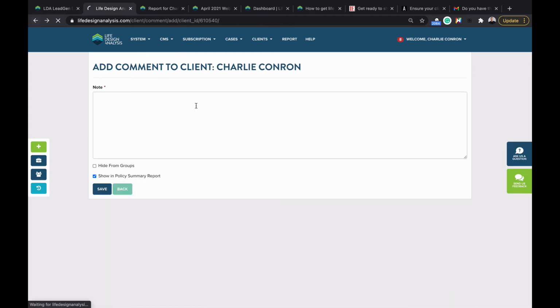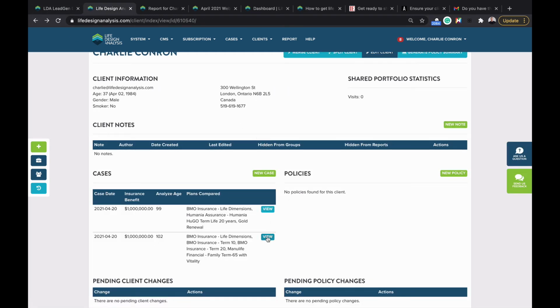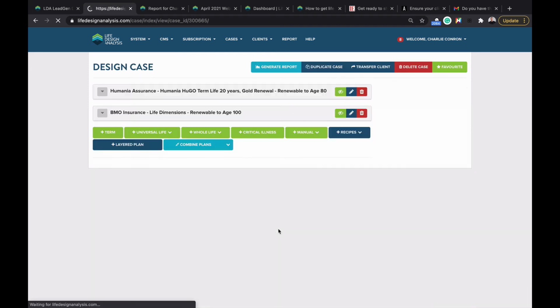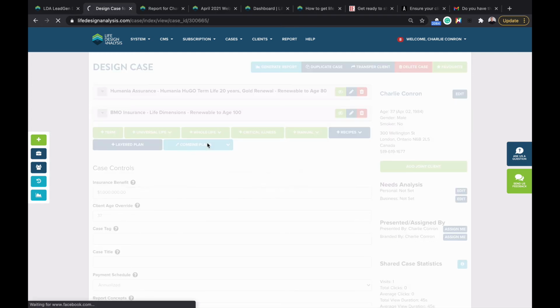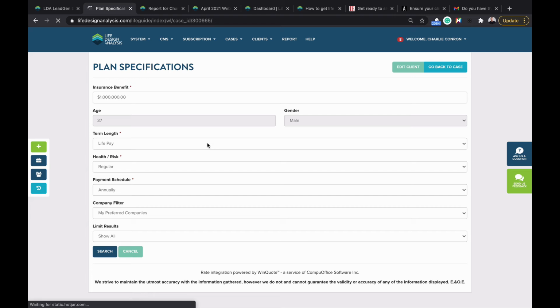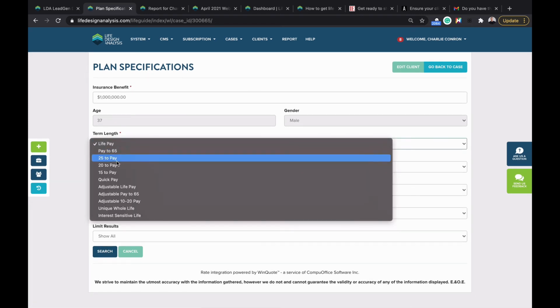Now, as we go through and modify these different reports, if I pull up the generated one that I created, you can add any sort of product. So you can go back and forth, and maybe they say, okay, well, what about this whole life I've heard about? I could say, I'm looking for a whole life product here, and this is where you can work back and forth with your client, while at the same time documenting all these different elements here.